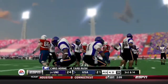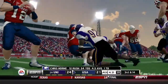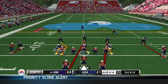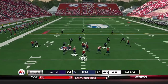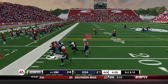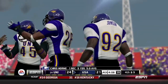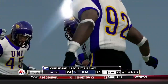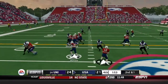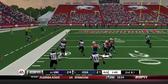And so Northern Iowa's got to punt it back. But Michael Johnson right there to come up with a big play in the backfield. A couple of other Panthers defenders in the area, but Johnson the first one to him. His third tackle for a loss so far today. Now I go to the screen. Floyd's pass going to be completed for only a gain of 5. It's 4th and 9, and South Alabama's got to punt it away again. But South Alabama would get another chance as Northern Iowa would go 3 and out.